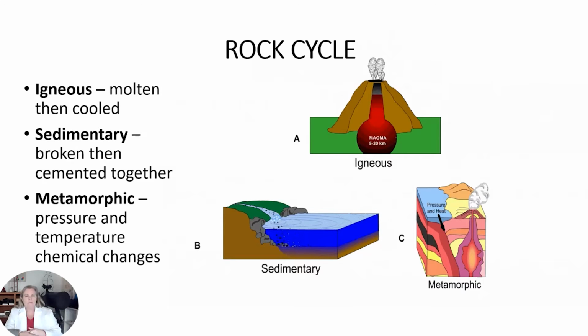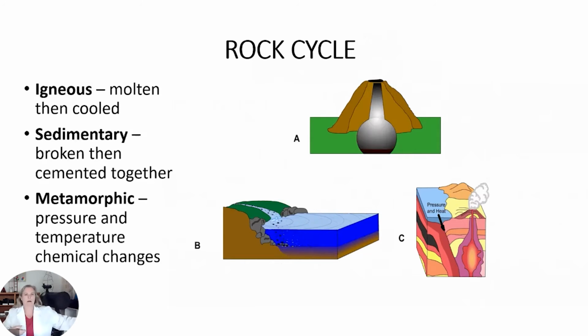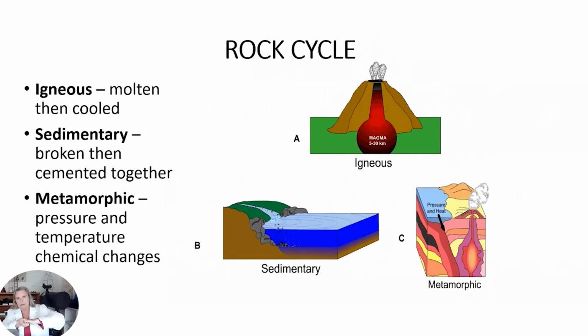Water rocks, sedimentary. They've been broken apart and then the water cements them back together. Not like our cement on a sidewalk, but it's like nature cement. So over time and pressure, they're pushed together. So those are water rocks, usually formed in and around water. They usually come off kind of sandy.